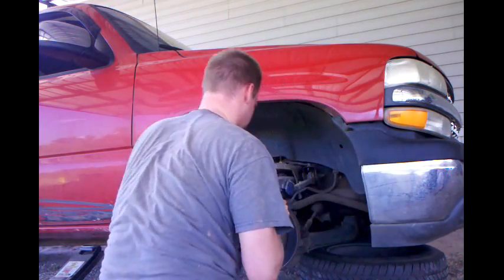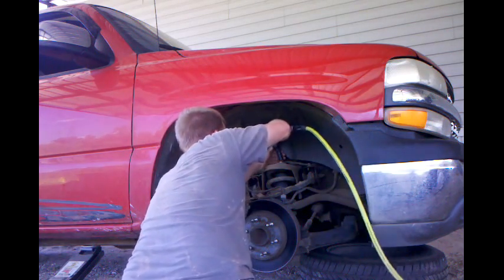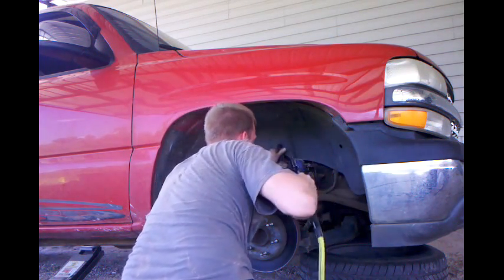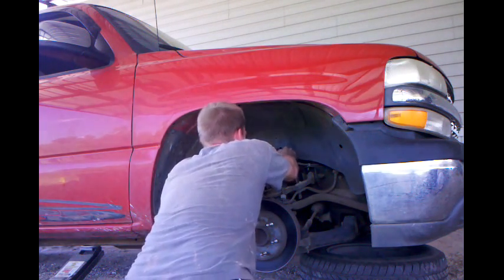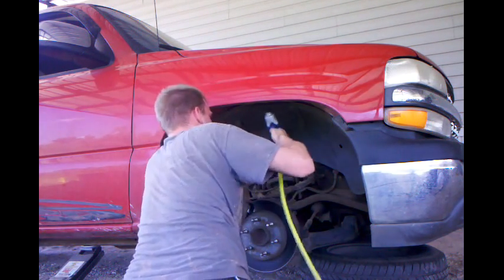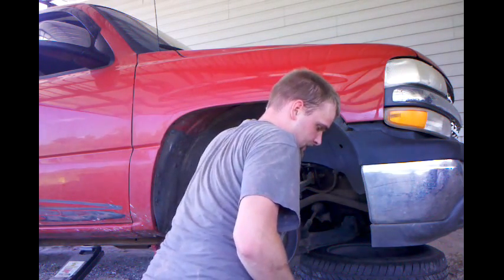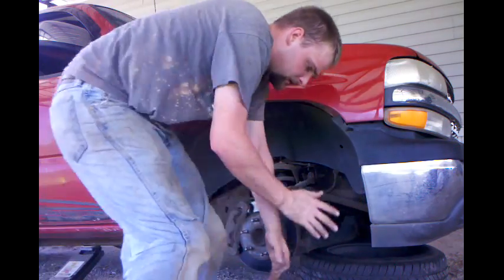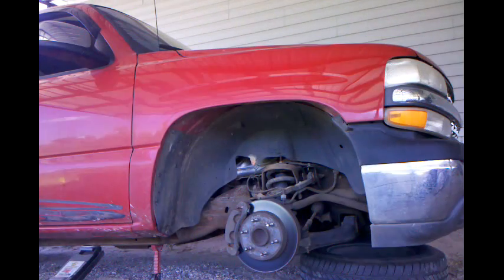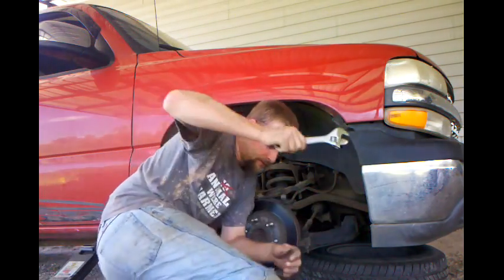I'm gonna give it a try. Like I said, 15 millimeter. I don't think this is gonna work for this. It ain't. I don't think I brought home a 15mm wrench. Let me go look. I did not, so we're gonna have to use the handy dandy crescent wrench. Split my jeans.